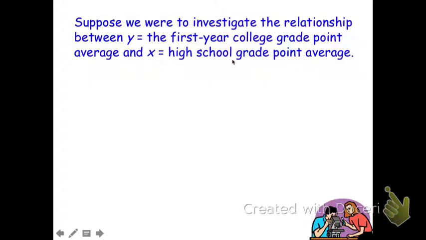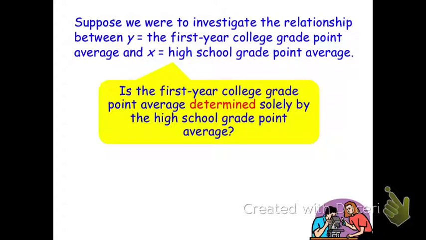So suppose we were to investigate the relationship between first year college grade point average and high school grade point average. Do you think that they have a correlation? Like how well you did in high school, does that predict how well you're going to do your freshman year of college? It could. So is the first year college grade determined solely by your high school GPA? Is that the only determining factor?